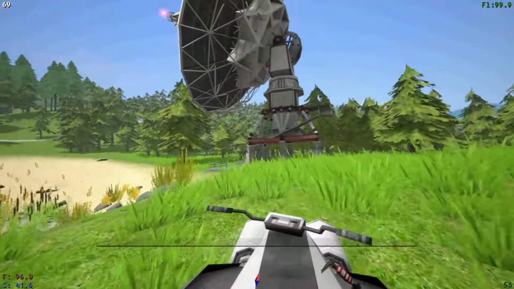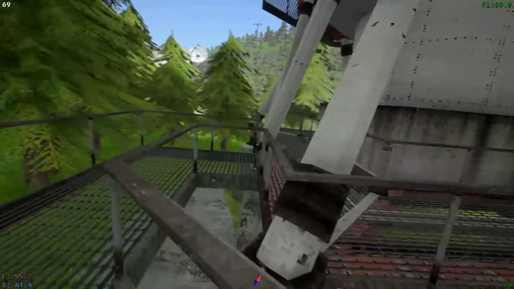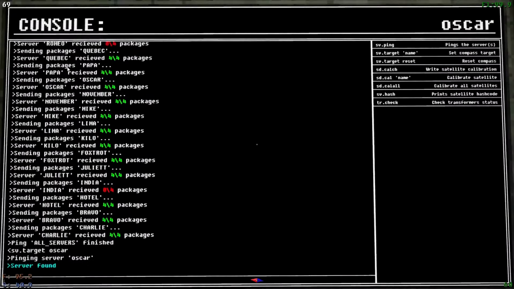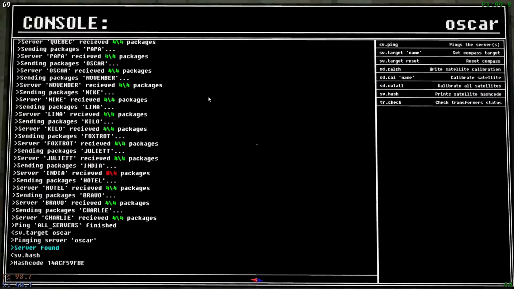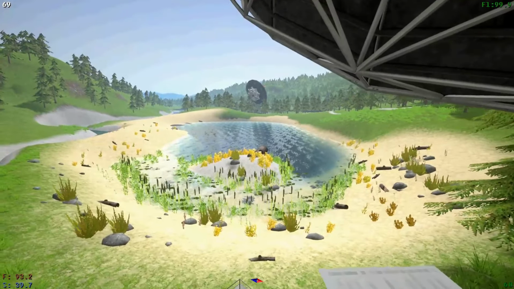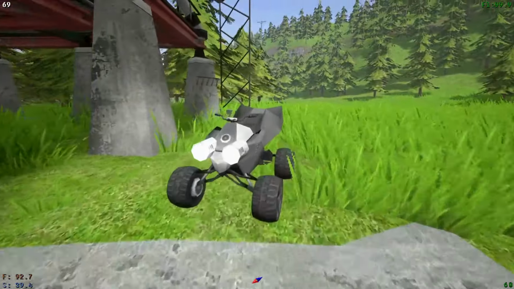Is this a satellite? I think it is. Oscar. Perfect. Cool, cool, cool. Alright. There we go. Uniform. SV dot targets uniform. Perfect. Let's go. This looks amazing. This looks so nice. Let me break my legs. There we go.